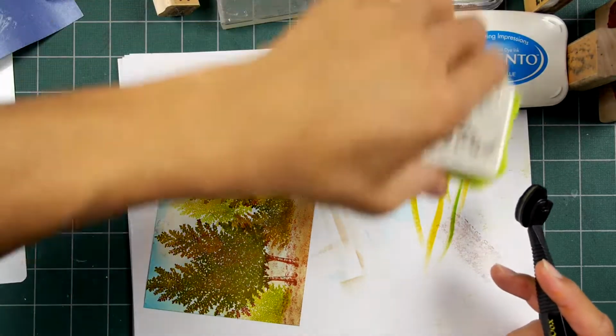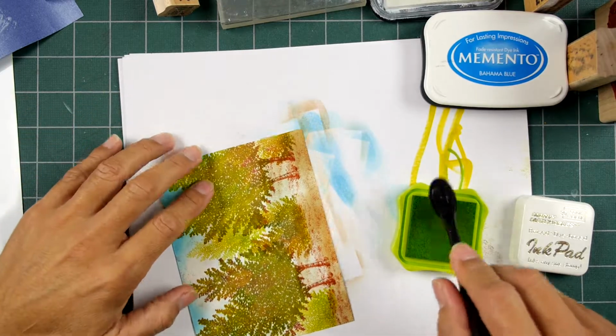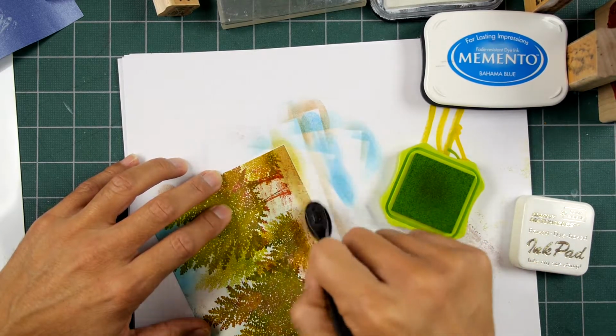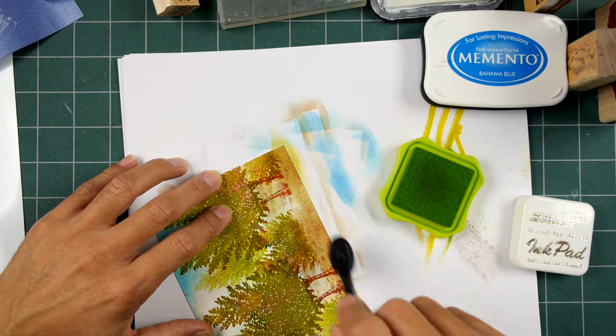Alright, now if you have something like a green, you can use a distress green, any other color green that you want to. This one happens to be the yellow green from Marvy. Okay. I'm grabbing it because it's handy.